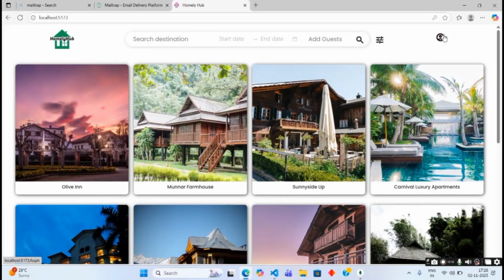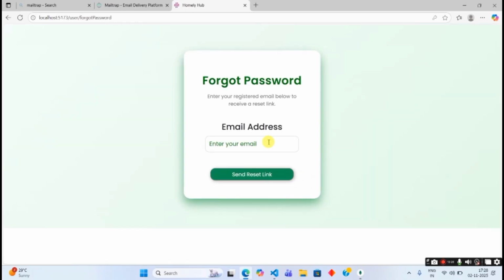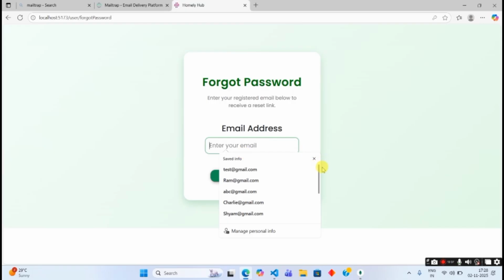After logging out, if you have forgotten your password, just click on forgot password. We are using Mailtrap for resetting the password. So enter your email here.